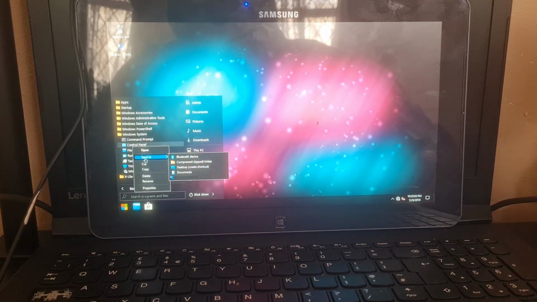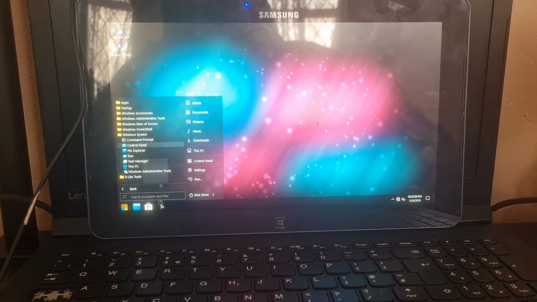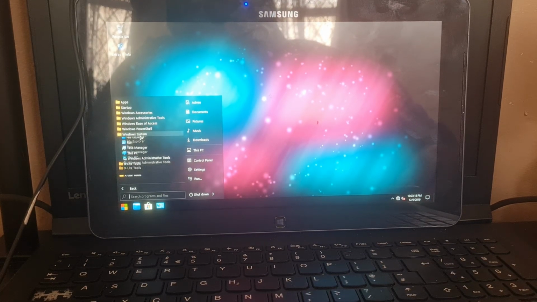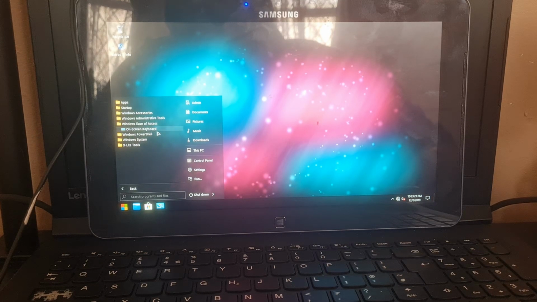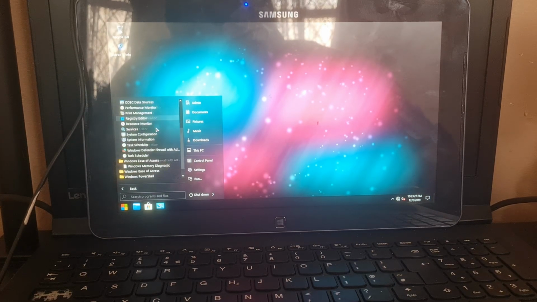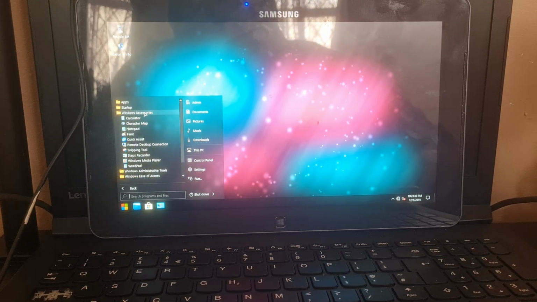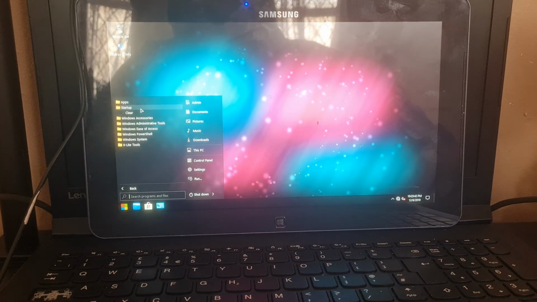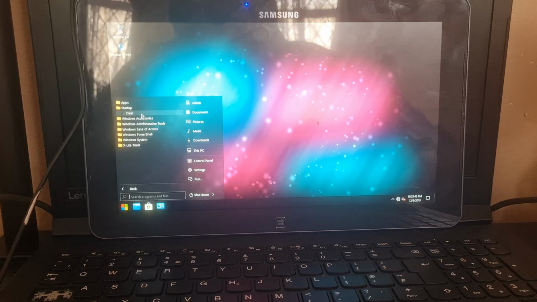In the Windows system, we have not much in here, just the basics. And what I like to do is just pin. Can we pin this to the taskbar? Can we drag it to the taskbar? Yes, there we go. I like to pin that to the taskbar because it's easy to get to. We also have Windows PowerShell. We have ease of access to on-screen keyboard. We have the administration tools like registry editor, defrag and optimize drives, which we won't be needing any of those. We have all our accessories here, notepad, paint, and all that goodness. And we have nothing in startup apart from clear, whatever that is.